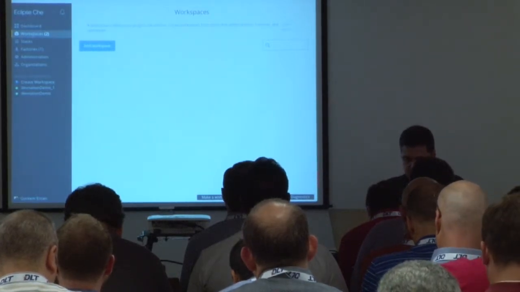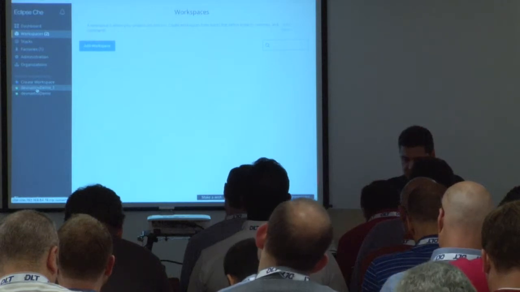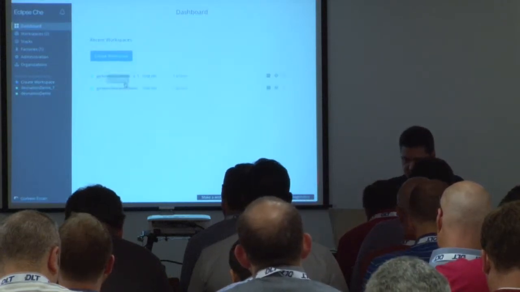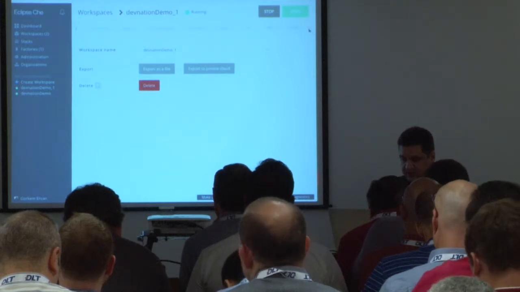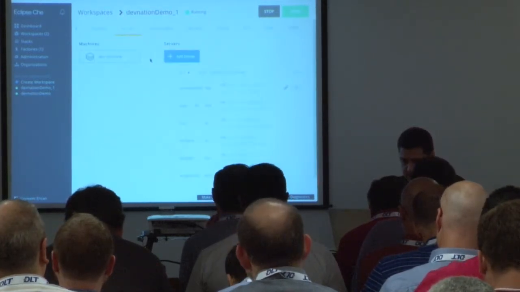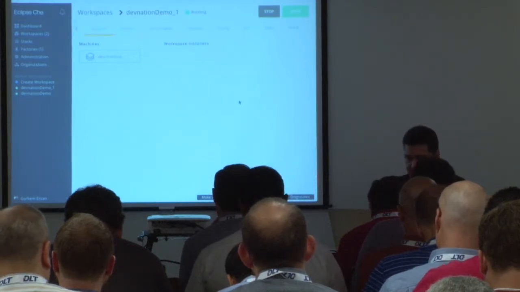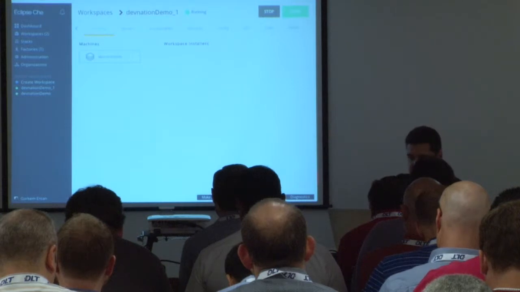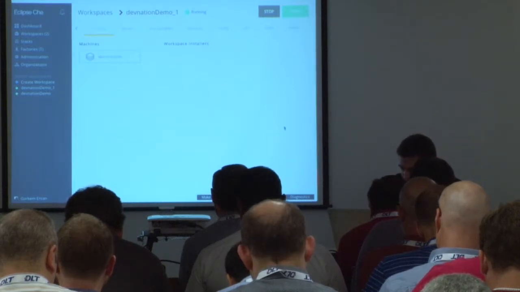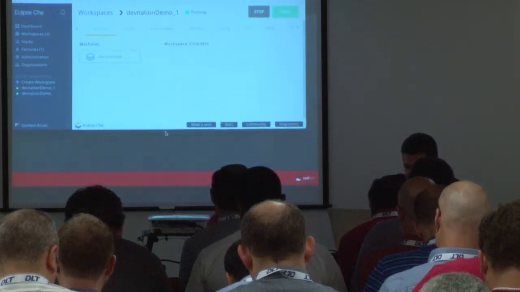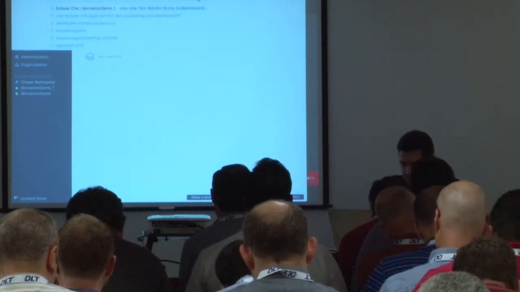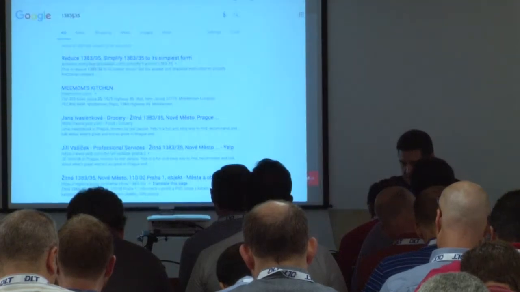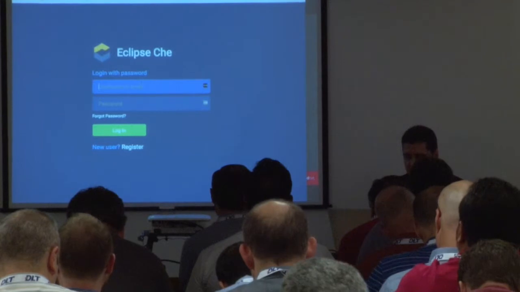Where am I? If my browser works. There. So this is the workspace that was configured for me. And if I look at the tools that I have here, it's not working well right now. I think the scaling is just cutting some of the view. Let me just. Oh, I was logged out. Sorry.